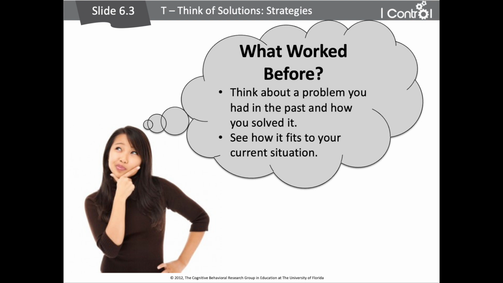For example, Kristen forgot her math homework just like she forgot her reading homework once before. She remembered talking to her teacher before class, who agreed she could bring it in the next day. She thinks this could be a possible solution for her current problem with her math homework.